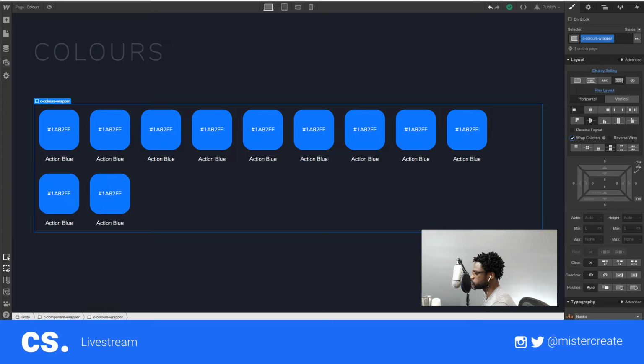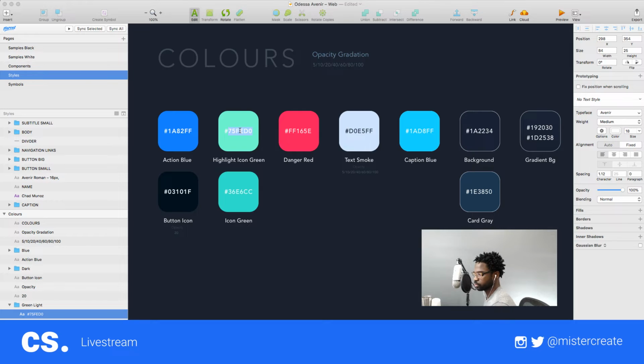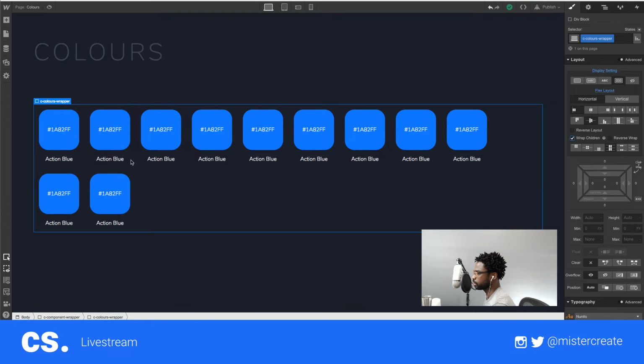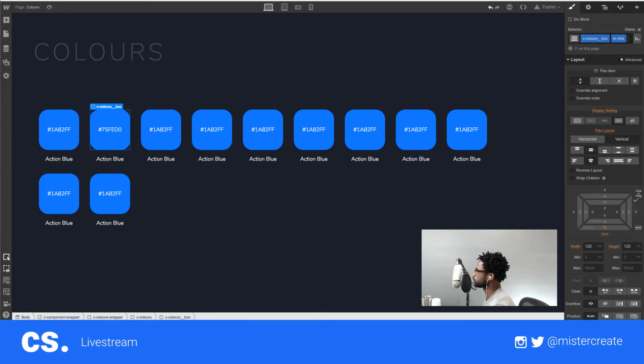Now I'm going to look back at my style sheet and begin implementing some of these items. The next one would be this one here, the highlight icon green. Jump back into my style sheet, implement this here, and then I'm going to change this to is second.